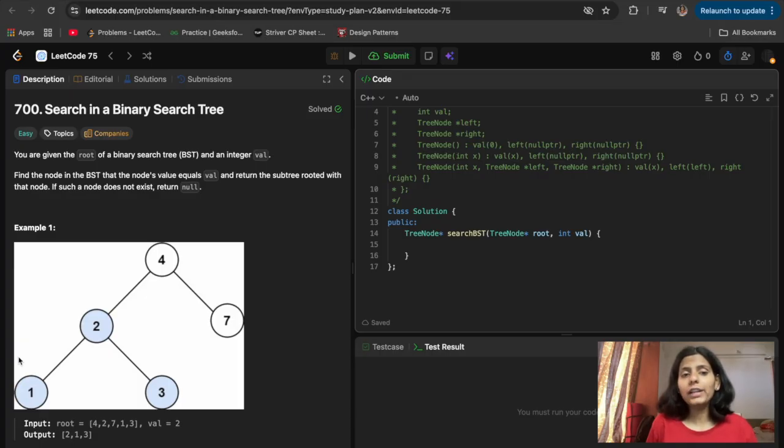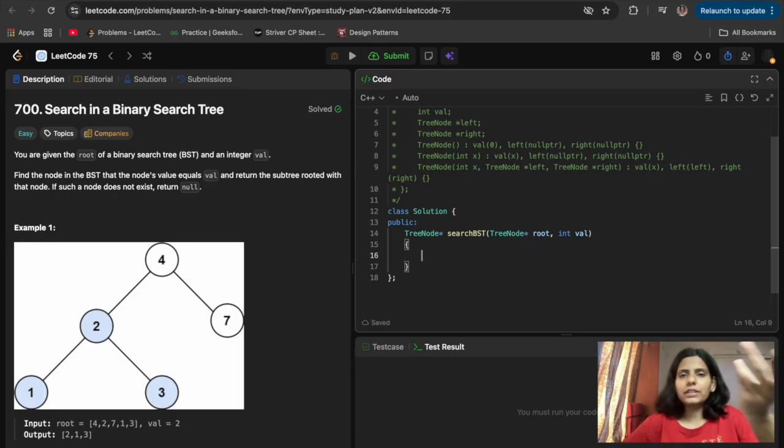The question is: find the node in the BST whose value equals val, and return the subtree rooted with that node. If such a node does not exist, return null. Basically, you need to find a node with value val and return that node itself, along with the whole subtree associated with it.